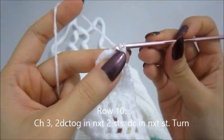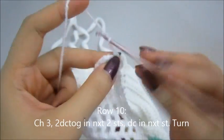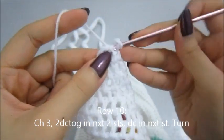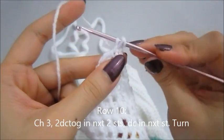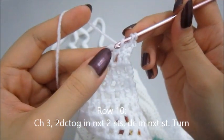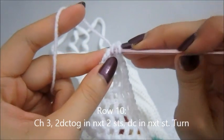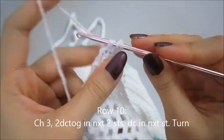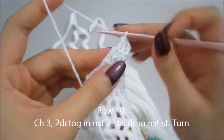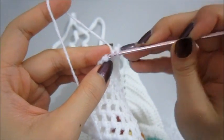Now for row 10, you are going to chain 3 and we are going to make 2 double crochet together and we make 2 stitches. Double crochet in the next stitch and turn your work.